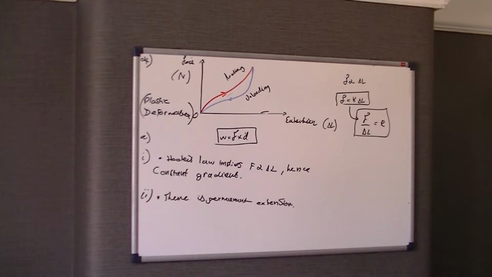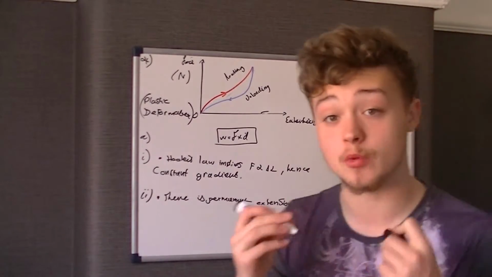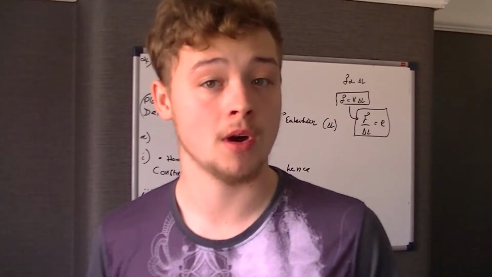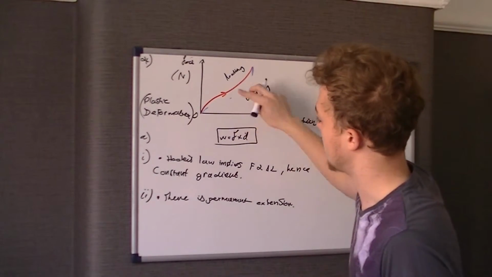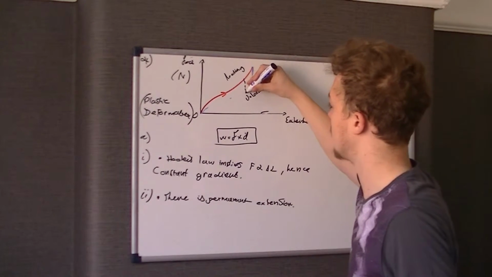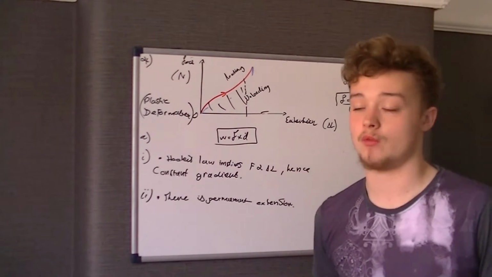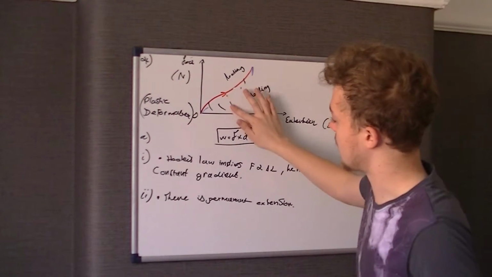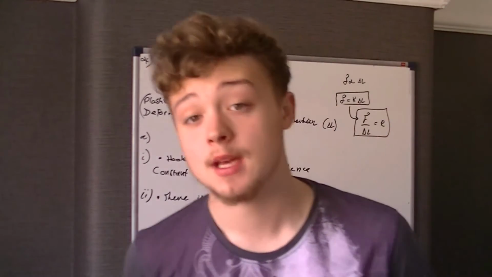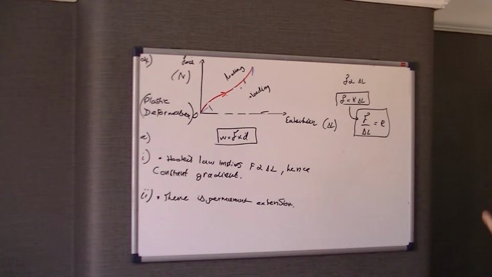It's the work done extending the string to a certain point. Now it's not asking for the area between the loading and unloading curve. You could almost ignore this unloading curve for the moment. If we applied 40 newtons or whatever, it wants to know what that area represents, not the area between the curves, just the area below a point on the graph. And that is quite clearly the work done to extend it to that point, or in other words, the energy put in to extend it. Same kind of thing, but I'm talking about the work done, and hopefully you get why that is.